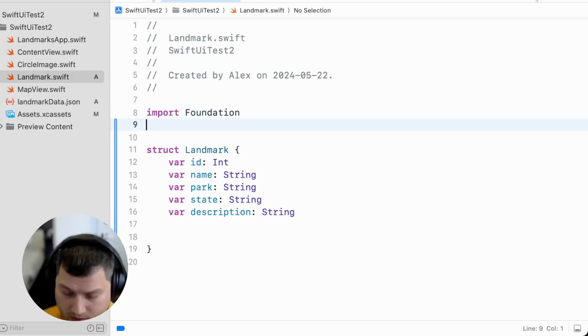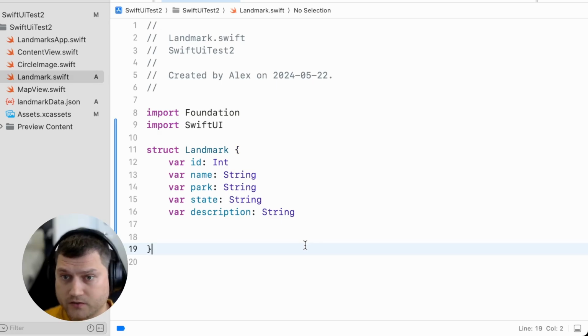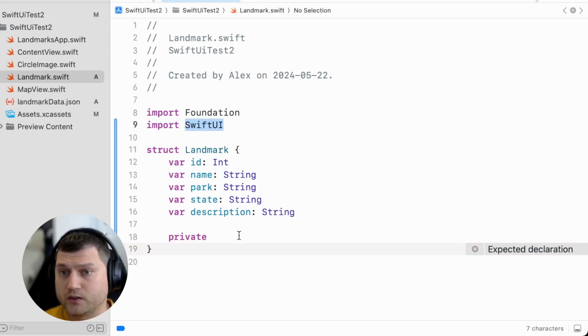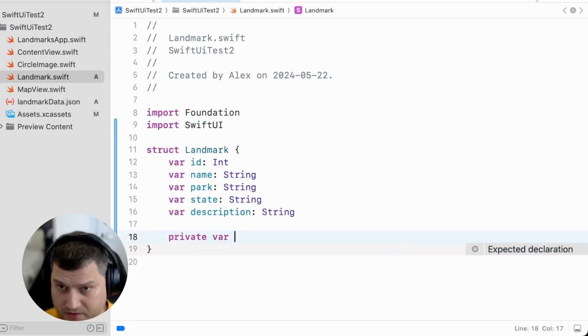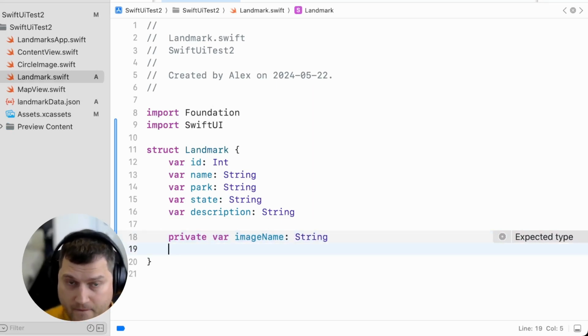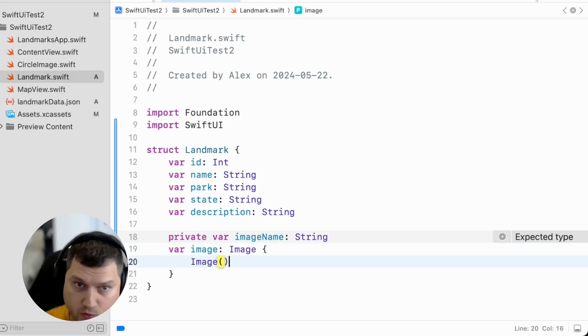Now, what they're suggesting, we're going to be importing SwiftUI here. So I personally, with so many years of experience as a tech lead and an iOS developer, am completely against putting anything UI related into the model layer. But for this specific example, we're just going to follow the tutorial. But just so you know, this is a bad way to do it. Image name is still good, but putting an actual image into the model is a no-go in production code, but we're not writing production code today.